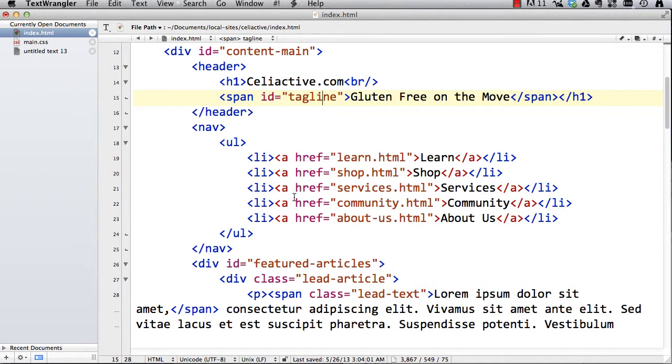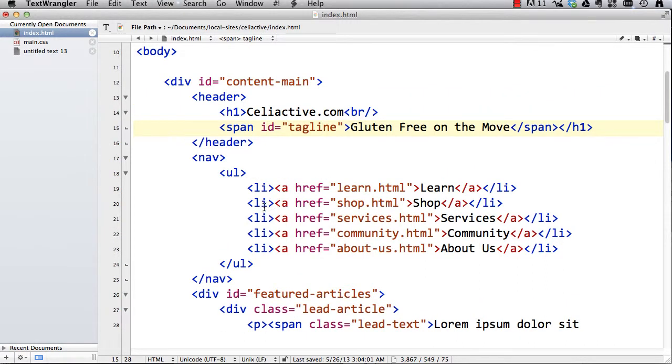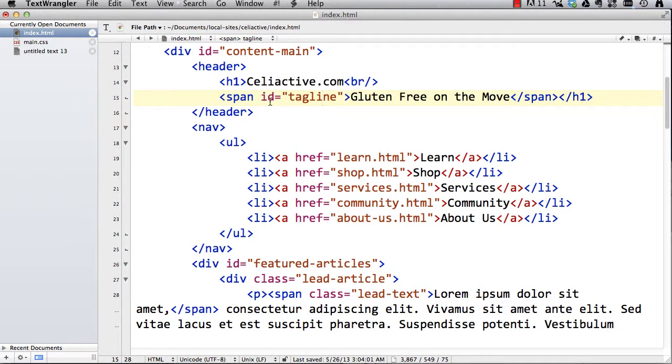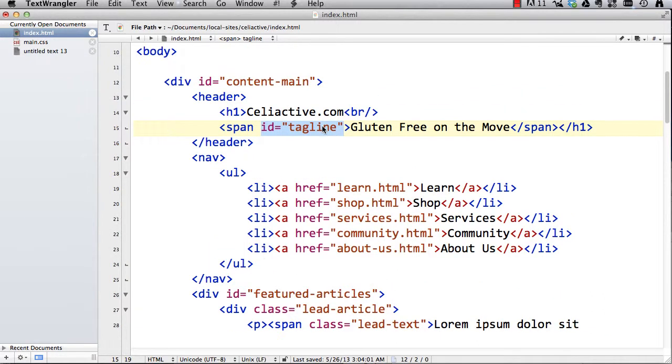Now let's talk a little bit about descendant selectors. Selectors allow us to really just target a specific element, as I mentioned before. Descendant selectors allow us to target an element not so much by the attribute that it contains, although that can be used, but by where it sits.